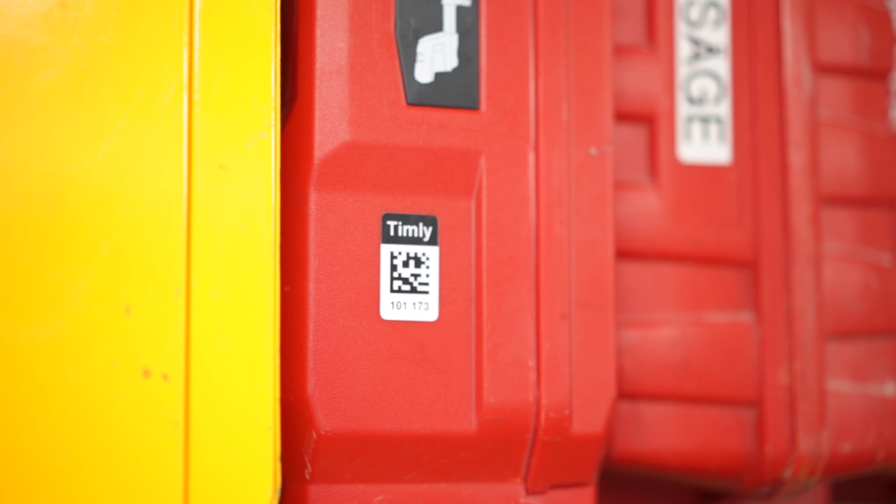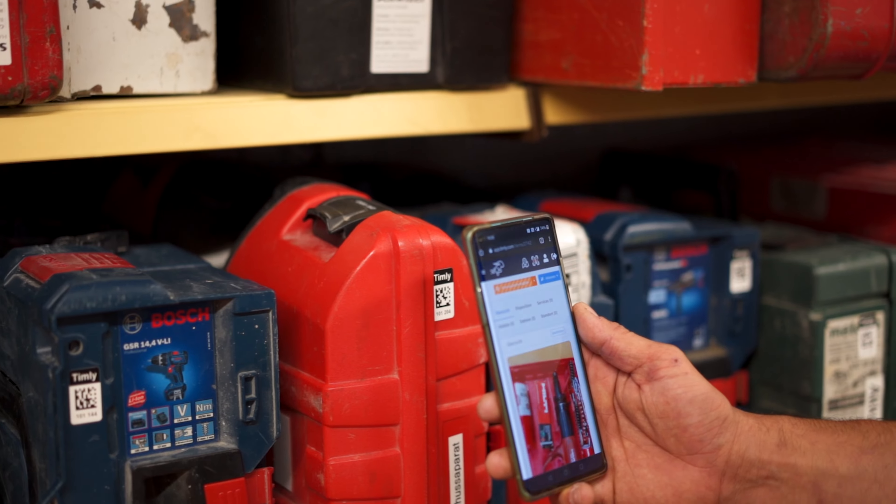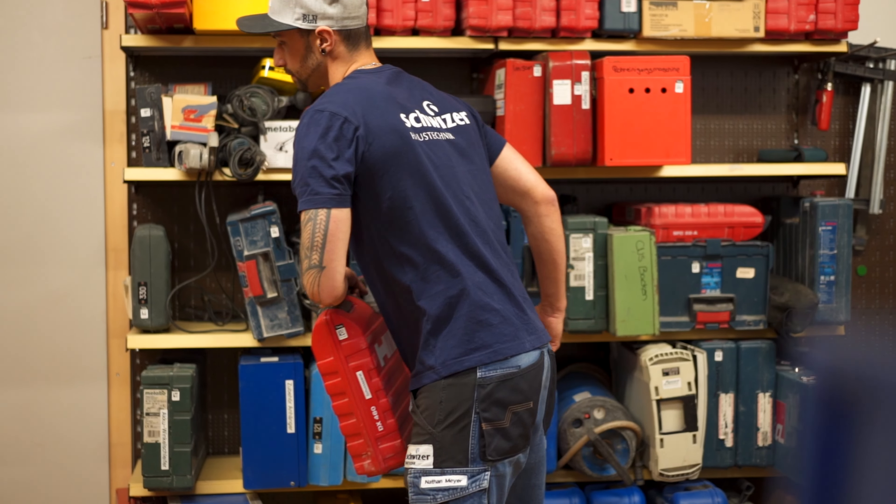To be honest, I was a little skeptical at first whether we really needed it, but now I can't imagine life without it. I am absolutely a Timly fan. I pick up new equipment with ease, and I've never had such a comprehensive overview of our company inventory. And even if I call and have a question, there is always someone there to support me. It works great.